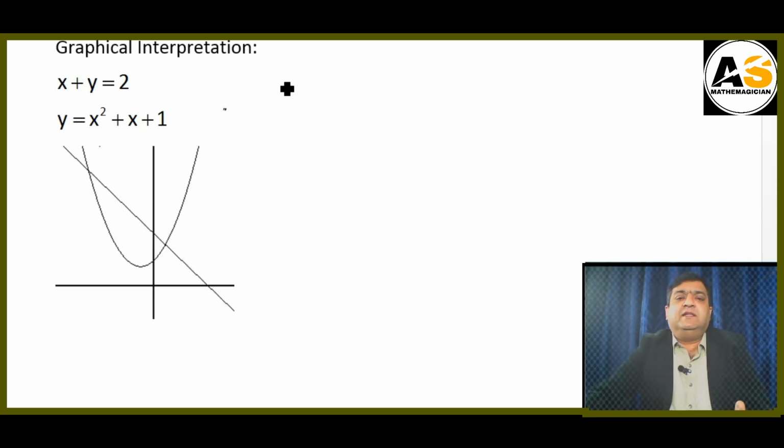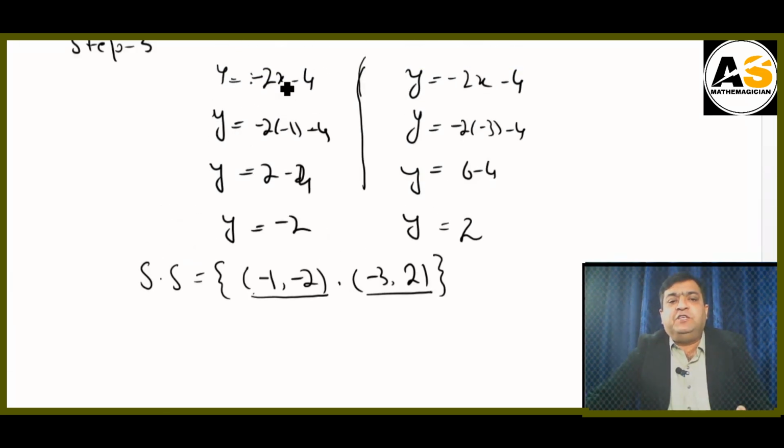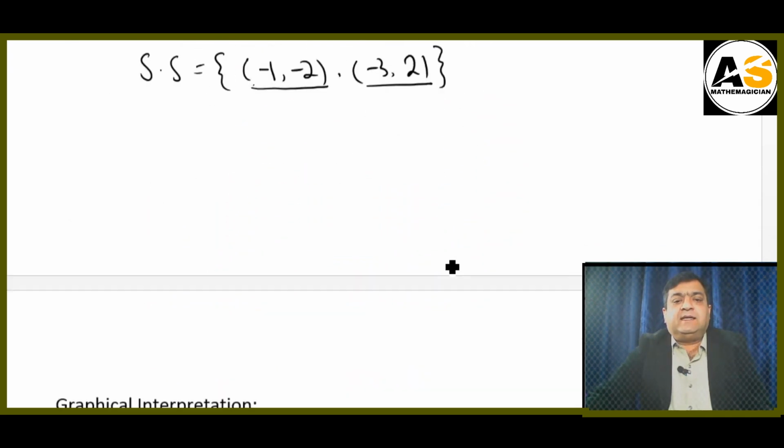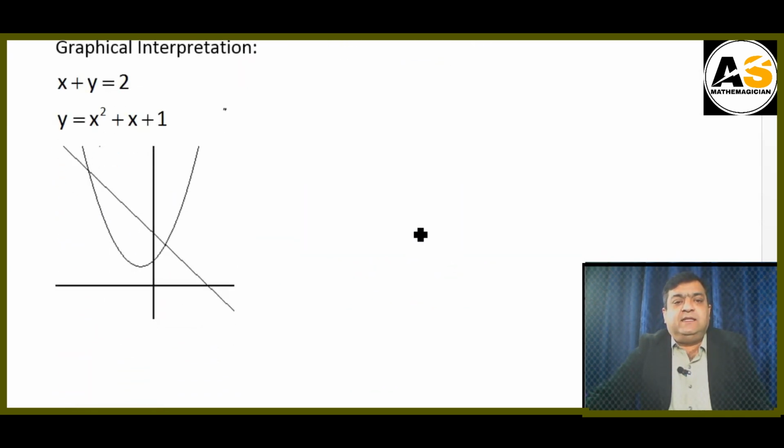Case 1, the quadratic equation which we obtained after performing step 1 can have three different types of roots, as we learned in lesson number 1. These two roots can be real and different, as in this case. These two roots can be equal, and these two roots can be complex or imaginary. Let us see all these three cases one by one.